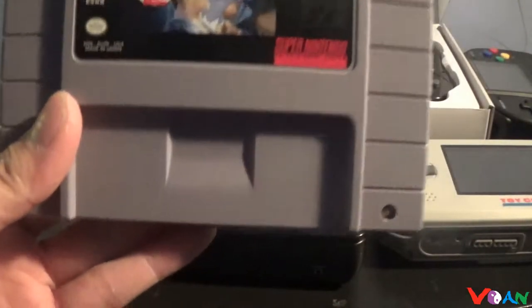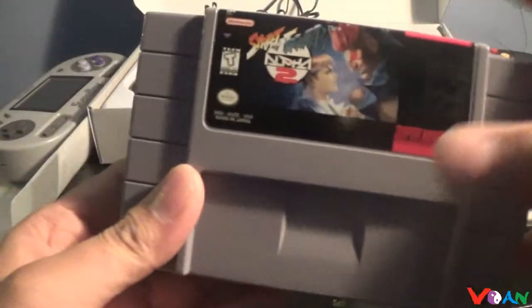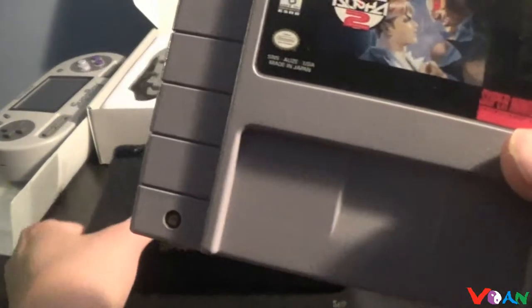Street Fighter Alpha 2 here for some reason does not work on it, or it does work on it, but it doesn't seem like it wants to work, because as you can tell, if we plug it in there and turn it on, you can hear the music and stuff. There it is. And look how glitchy and blocky all the graphics are. Yeah. So that's what Street Fighter Alpha 2 looks like if you're playing on this thing.